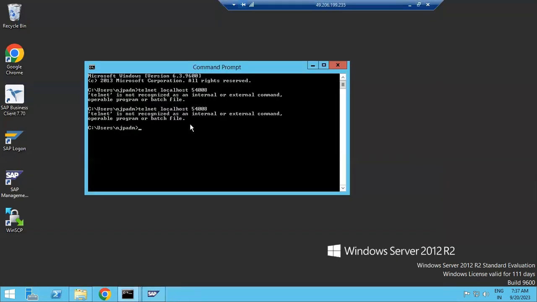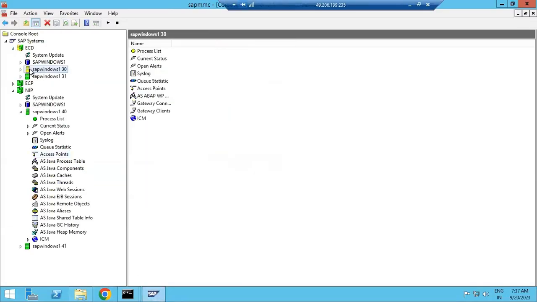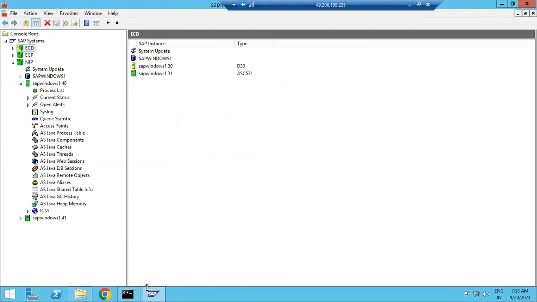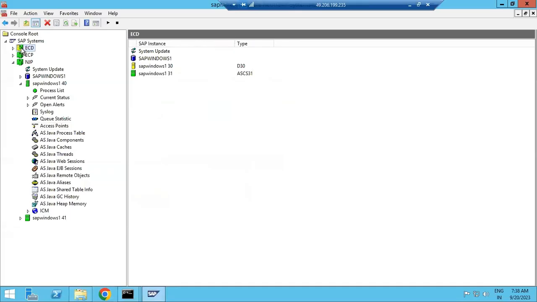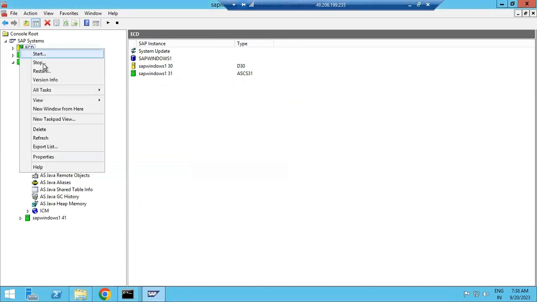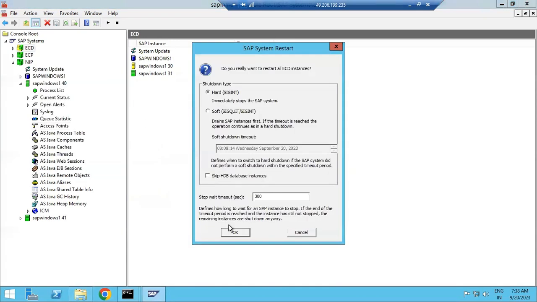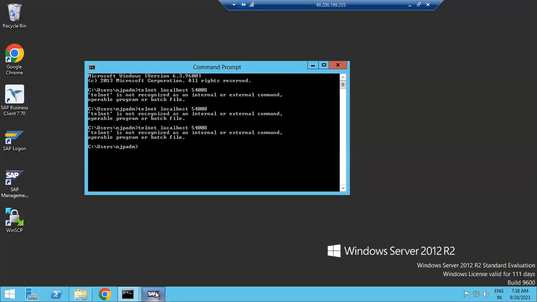In the Windows system, the dispatcher is not coming up, sir, due to some space issue. Okay, that we will fix. Not a problem. We'll stop and start again. We are starting now, but it is not restarting, due to space issue only. I checked the developer traces also. Okay, okay, super. It's not the port issue.